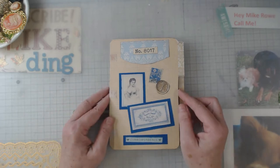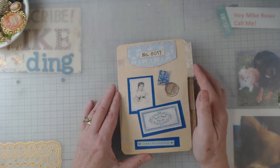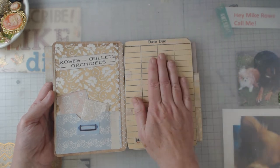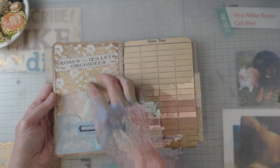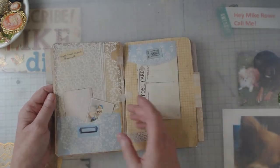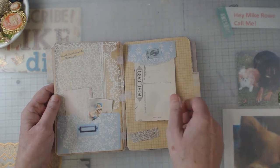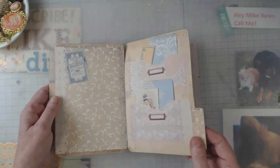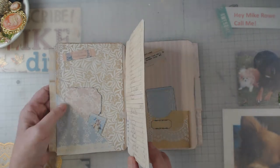All of these are digitals from the Lace file folders kit. As I've explained before, if one of the pages is really pretty, I don't embellish a whole lot. Like this one would be a little hard to write on because it's busy, so I just add another pocket or whatever. But this one you could actually write and do some journaling. All of the tags I keep empty on the back, so again you could have some places to write. Everything you're seeing here is all part of the Lace kit — I just do a couple of pockets and I really like it.